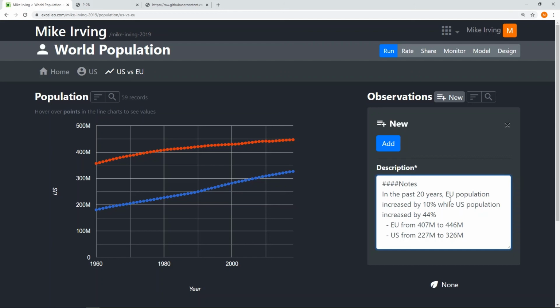We can also make certain words bold by putting 2 asterisks on either side of them. Once we click Add, our markdowns will be put into effect.